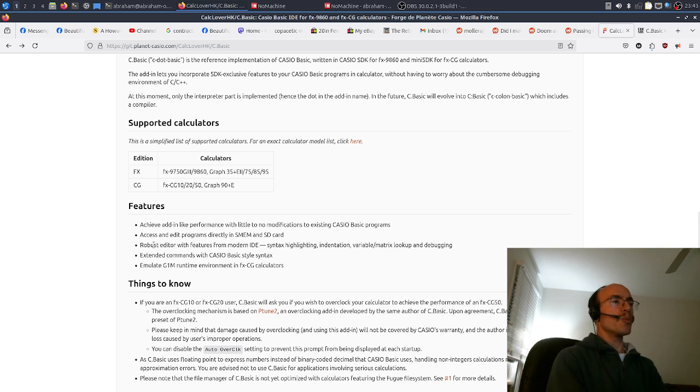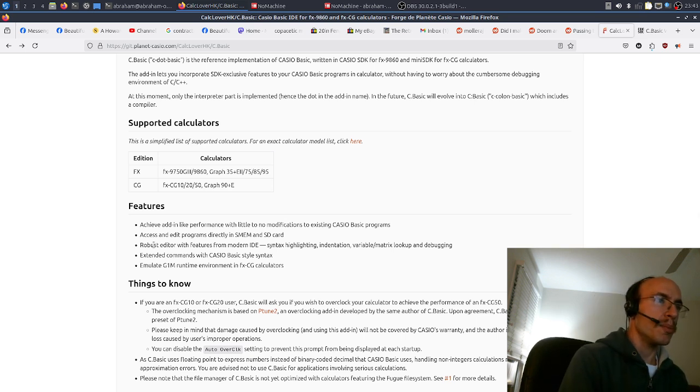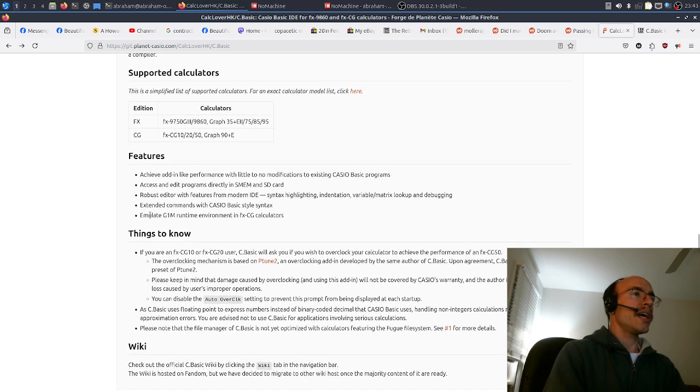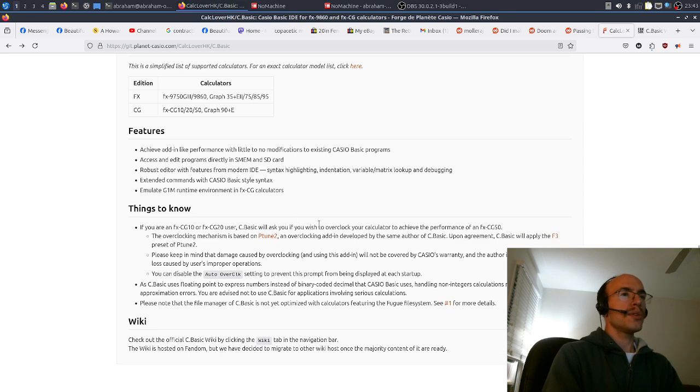It includes a robust editor with features from a modern IDE. You get syntax highlighting, indentation, variable matrix lookup and debugging. It has extended commands with Casio Basic style syntax. I mentioned some of them earlier. And you can emulate the G1M runtime environment on FX-CG calculators. Some things to know: you have to overclock your calculator, or you don't have to.